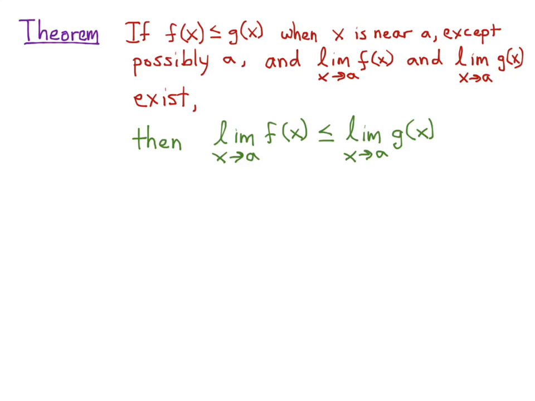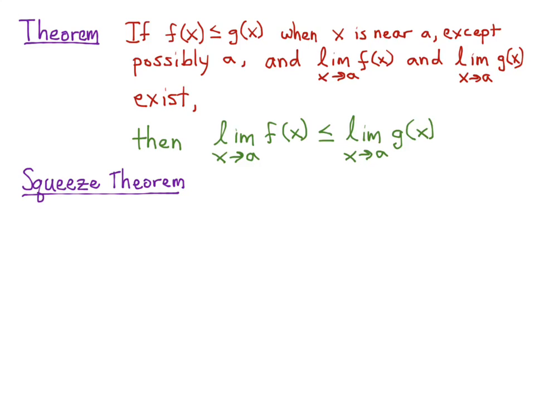So if you know that f at x is always less than something, then the limit is going to be less than the function that you're comparing it to. Now this in itself isn't as useful as the next theorem, but the next theorem depends on this one to prove it. So it's something called the squeeze theorem.